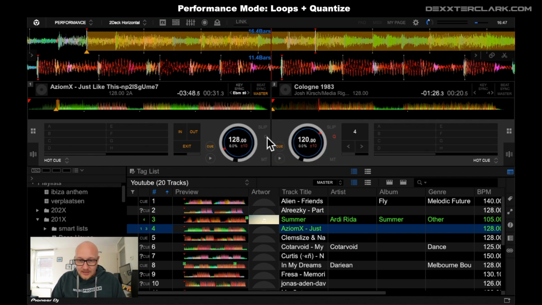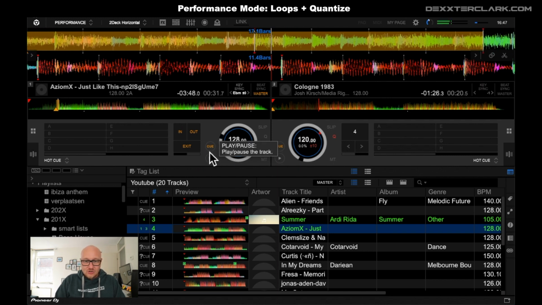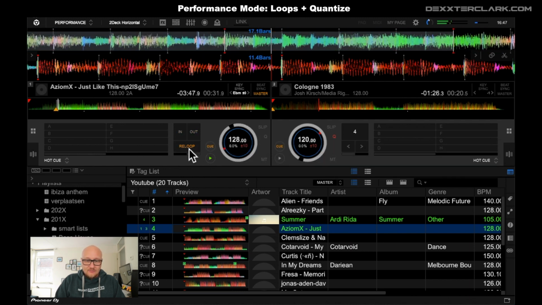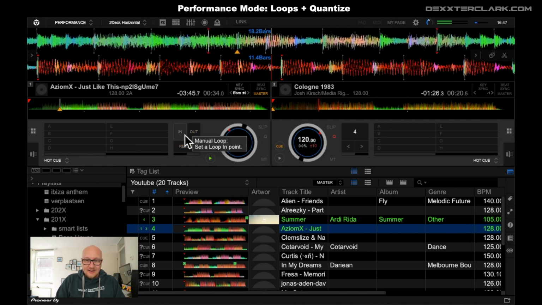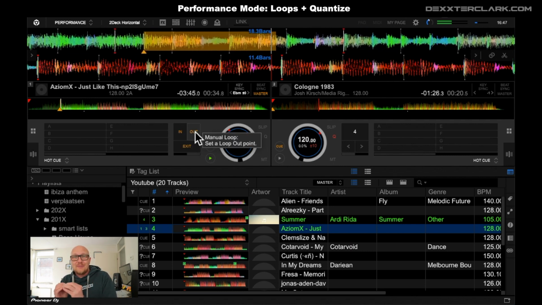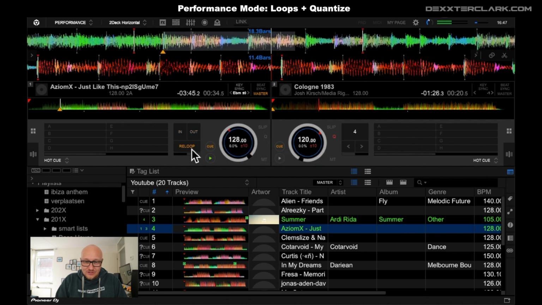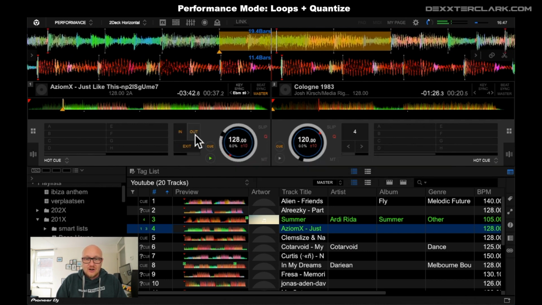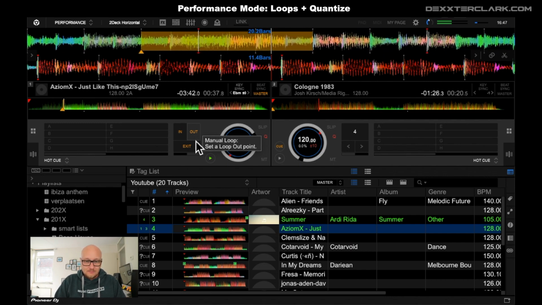When the Q is gray, then it is disabled. So with Q disabled, when I first exit the loop, then press in and out, it will do exactly where I pressed the in and the out. And when I do that with the Q enabled, it always rounds to the nearest beat.